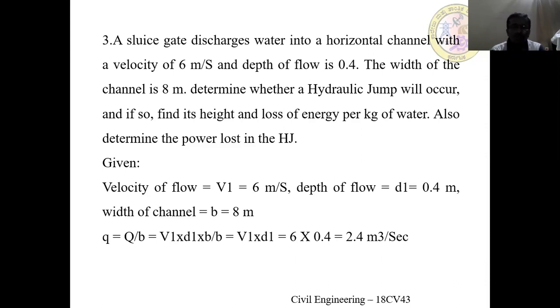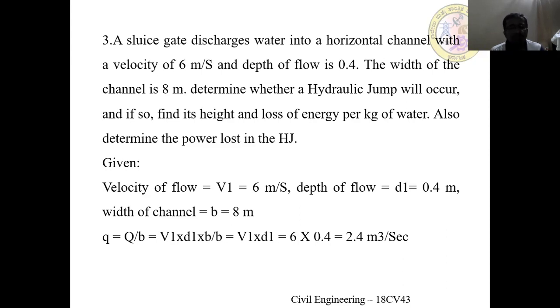So here we should decide whether a hydraulic jump occurs or not. On what basis do we decide? Once the flow changes from supercritical to subcritical flow, then a hydraulic jump occurs. Supercritical means F1 is greater than 1. Subcritical means F2 is less than 1. If F1 is greater than 1 and F2 is less than 1, then a hydraulic jump occurs. Otherwise, if Y1 is less than Yc and Yc is less than Y2 or D2, then also a hydraulic jump occurs. So first you find out the value of small q, the discharge per unit width.